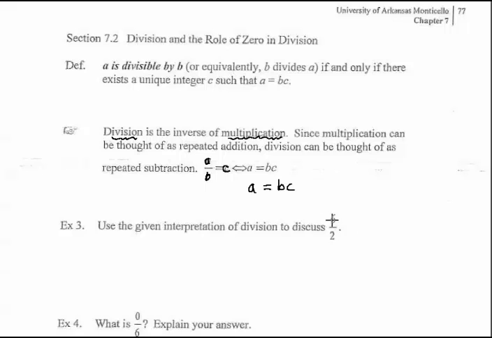Okay, and I realize that that may still not make a whole lot of sense. So let's look at a situation where we have actual numbers. 6 divided by 2. 6 divided by 2 equals 3. Why? Well, that is because 2 times 3 equals 6. Okay, reverse operations. And this seems kind of trivial, but it's actually going to help us explain the results of these 3 situations at the bottom of the page.